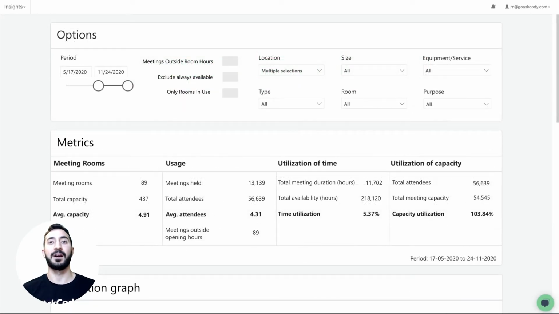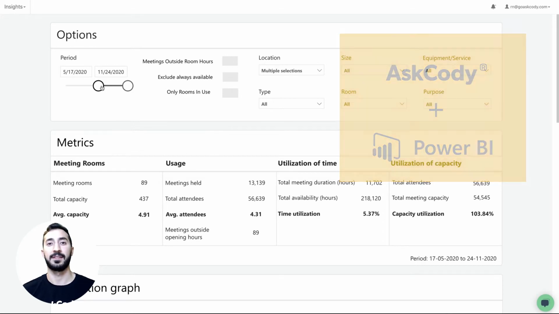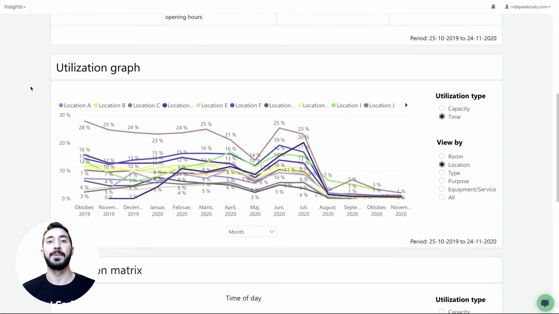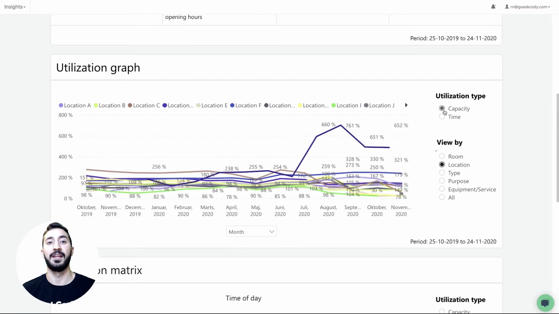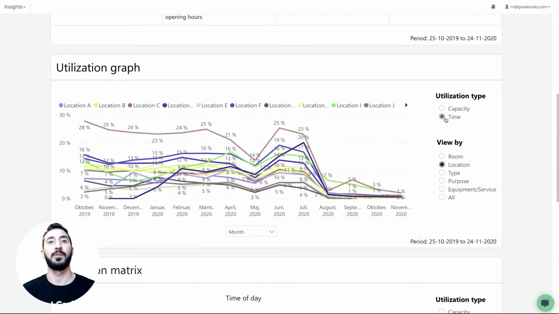Workplace Insights is built on Microsoft Power BI for fast, scalable, and reliable visualizations. Even with thousands of rooms and meetings, we can quickly display aggregated analytics. This is built to accommodate the largest organizations in the world. Notice how fast the data updates by changing the period of time and swapping between showing different representations in the main graph. The core of Workplace Insights is about learning and comparing to optimize your office space.